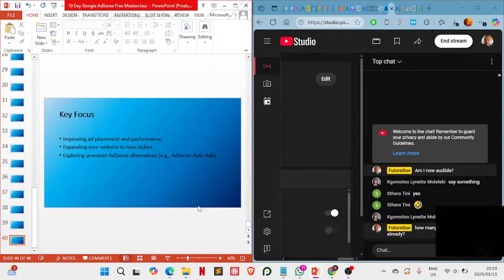And then moving on to expanding your website to new niches. This is very crucial, and many people are doing this incorrectly. Like I always say, there are types of content that will never mix.